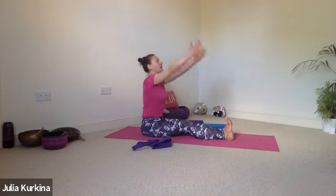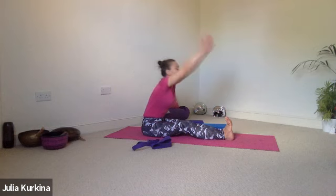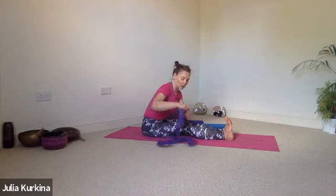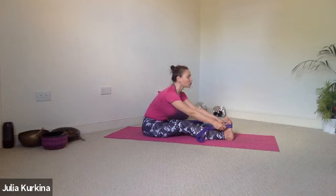Inhale, raise your hands, stretch up. And with exhale, stretch forward, hold outsides of your feet. If you need to, place belt on the top of your feet. And then broaden your chest. Press your heels down, your legs down, lift your kneecaps.